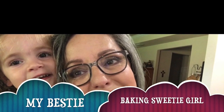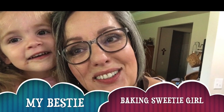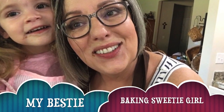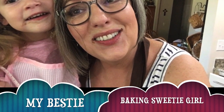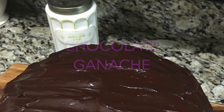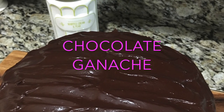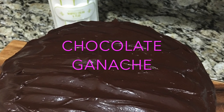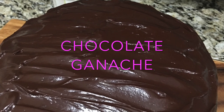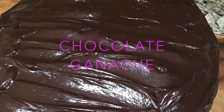I can't think of a better thing to do today than be with my little bestie granddaughter and get into that kitchen and do a little sweet baking with her. On the menu today is chocolate ganache cake. Now, it wasn't from scratch, it was from a box, but there sure were a lot of fingers going into that chocolate cake.